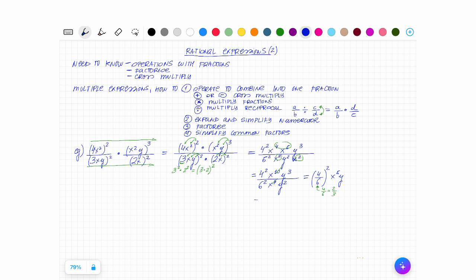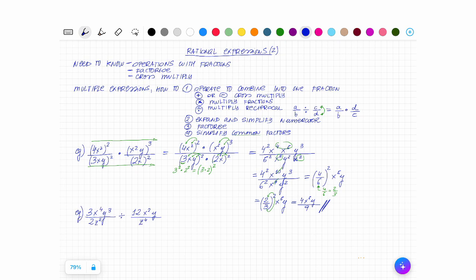So I've got two options here. I can either leave it as 2/3 squared x to the 6 y, or if we bring that into a fraction, I'm just going to do these numbers there: 4x to the 6 y, all of that divided by 9. And this is a bit more elegant, so I'm going to leave it like that.